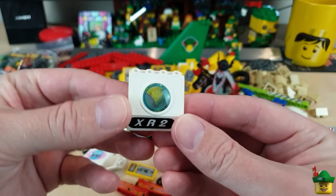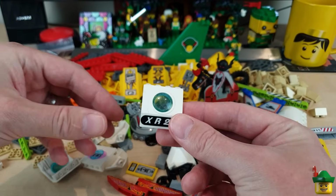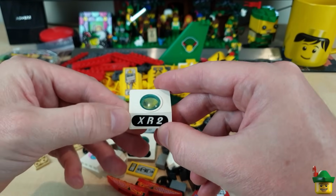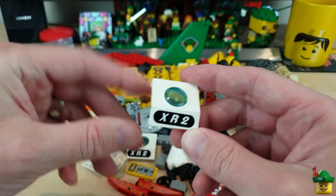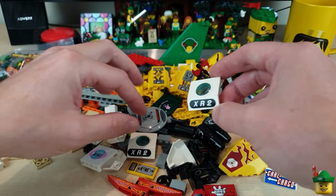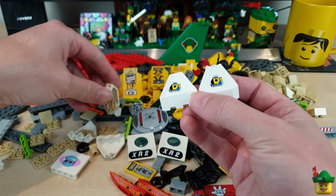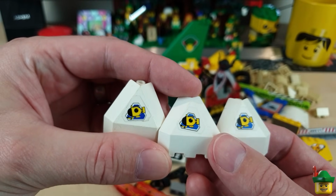So talking of sort of pieces that need a very good wash, we've got the panel pieces, which the whole order was about. Got this one, XR2, a couple of times. Though the sticker's not important, though I think I'll be able to use those. In fact, well, maybe that's the new name of my diving bell, actually, the XR2. You don't want to know what happened to the XR1. Don't ask. It's not a very popular topic of conversation. And then these corner ones, of which I've got 1, 2, 3, 4, 5. Wonderful. They need to go clean. They've got the nice sticker on as well for those submersibles.